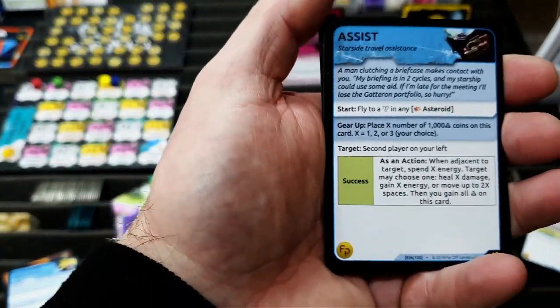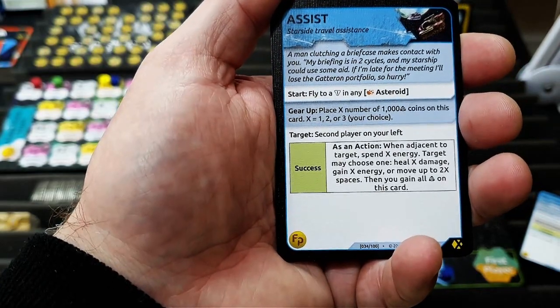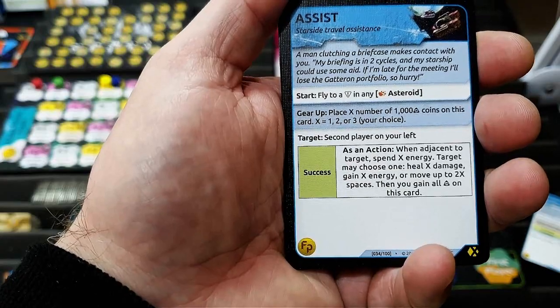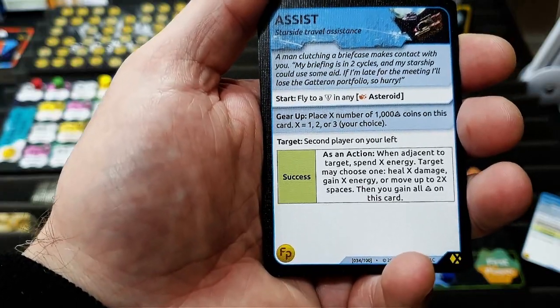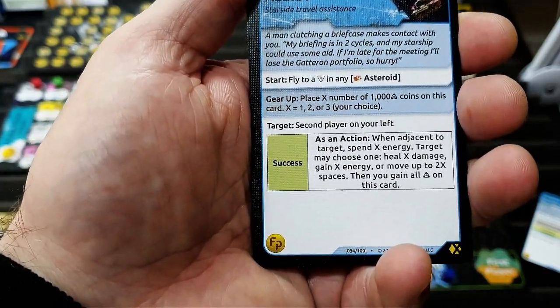Assist. Starside travel assistance. A man clutching a briefcase makes contact with you. "My briefing is in 2 cycles, and my starship could use some aid. If I'm late for the meeting, I'll lose the Gateron portfolio, so hurry." So fly to a mission point in any asteroid. Well, we've got Outpost 338.